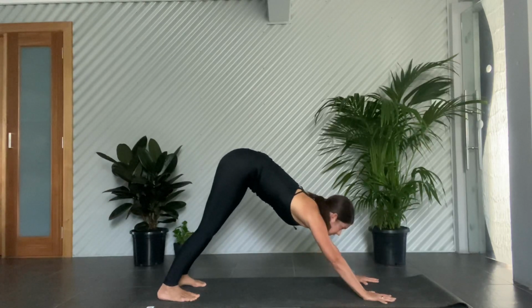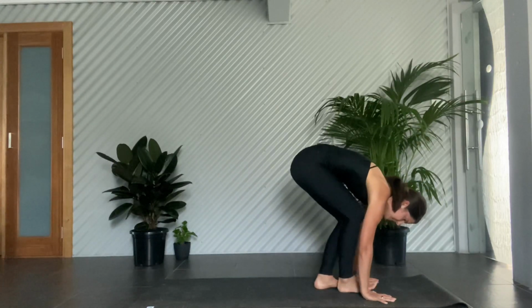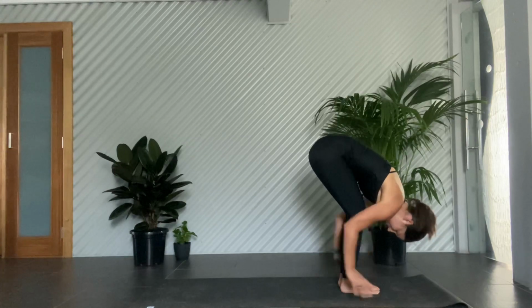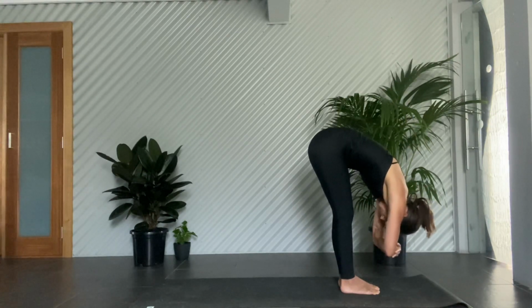Slowly look to the front of your mat, and super slowly, we're going to walk the feet all the way to the top of the mat. Keep your hands planted down, so bend your knees, take your big toes to touch, hands still planted down, and then just fold over the legs. So you can take a bind here, taking hand to opposite elbow, behind the knees, or in front, and let the head hang down. Take a full breath in, nice smooth breath out.